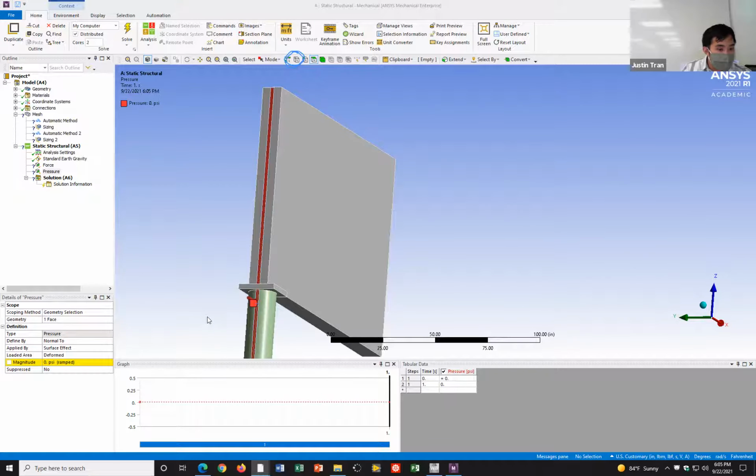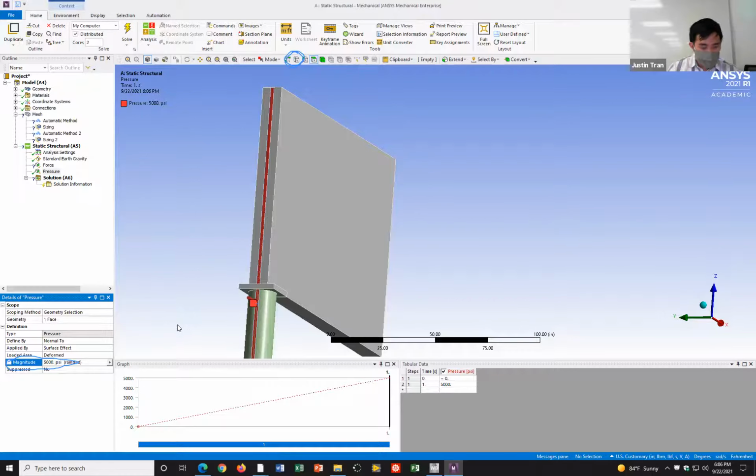For the magnitude of pressures like this, we normally supply just a single value. But for a case like this, where the force is changing with space, or varying, we can implement a function. We go down to the magnitude section down here. Normally we would just enter a number, like maybe 5,000. But instead, we're going to input a function.